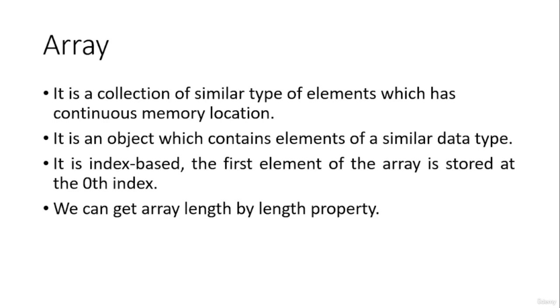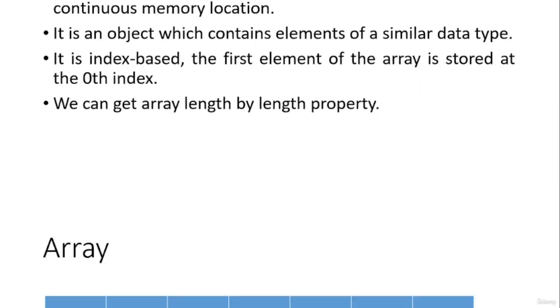Arrays are accessed using their indexes. In square brackets you can provide the index of the array element, and you can access that particular element. Next, an array has a length property. By using that, you can find the length of a particular array. So that's the basic information about arrays.